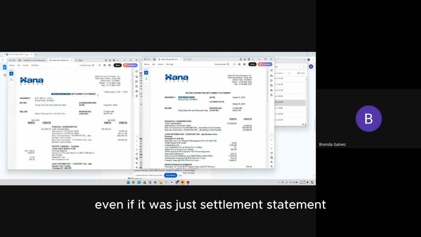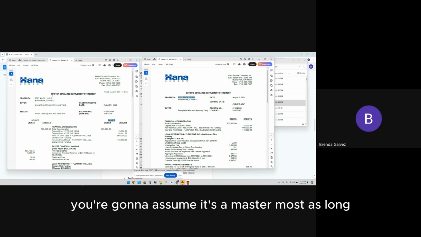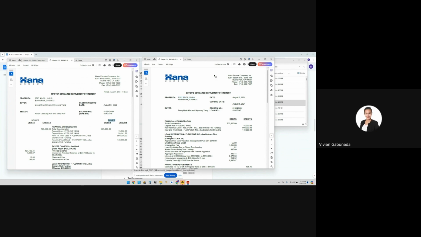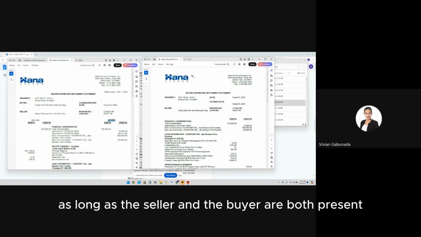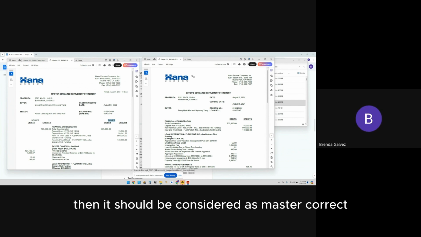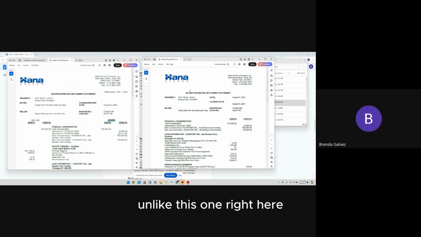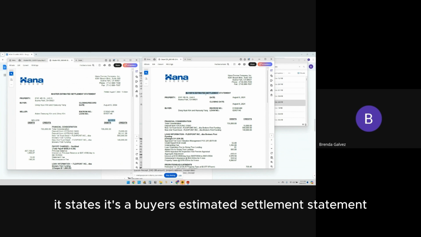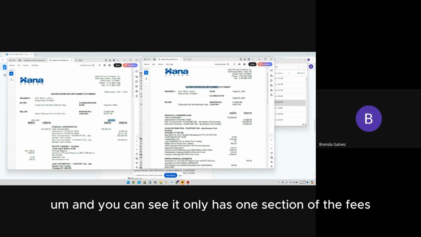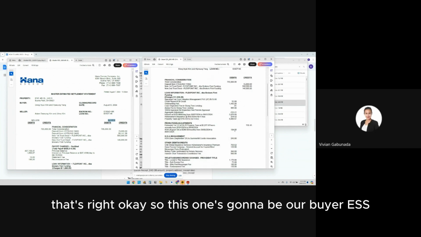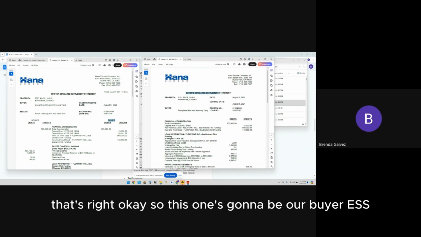Even if it just said settlement statement, because it has the seller and the buyer, you're going to assume it's a master. As long as the seller and the buyer are both present, then it should be considered a master. Correct. Unlike this one right here, it states it's a buyer's estimated settlement statement, and you can see it only has one section of the fees, for the buyer. So this one's going to be our buyer ESS.